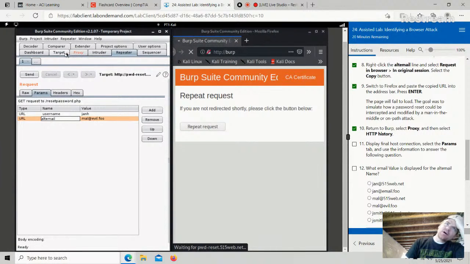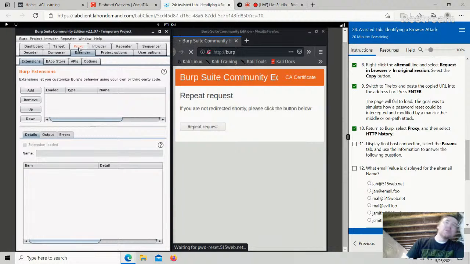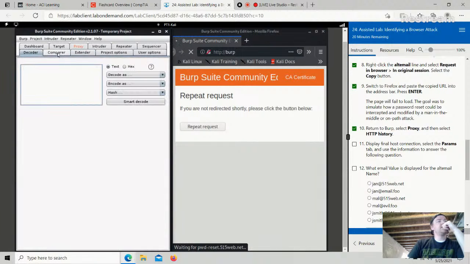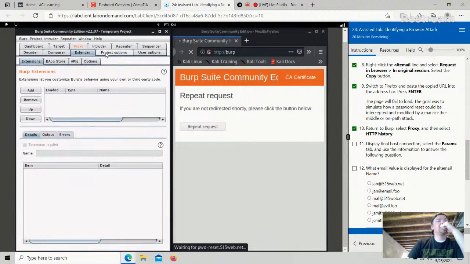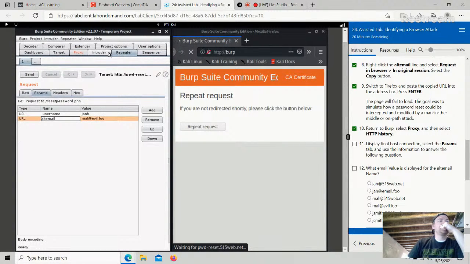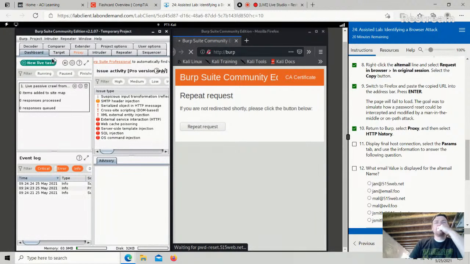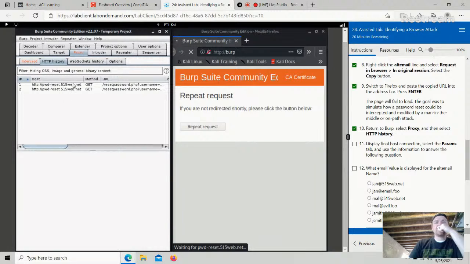HTTP history target? No. Proxy? No. Let's forget. Oh yeah, proxy. Select HTTP history. Display the final host connection. Okay. User version.